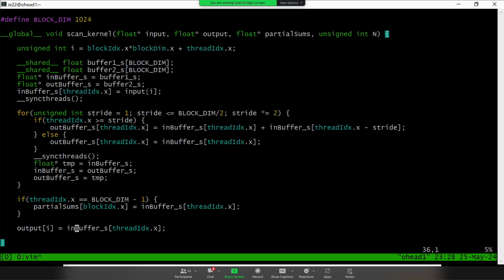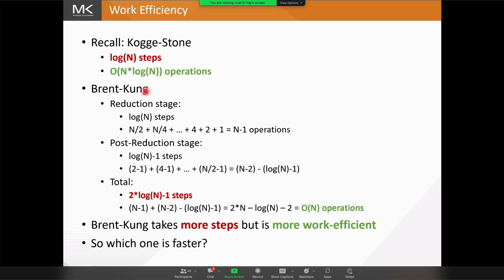I see two more people typing questions, Inu and Slacter. Slacter wonders whether scan can be generalized to 2D or 3D tensors. That's a good question. It's not one that I've thought about, but I think you can probably generalize it.